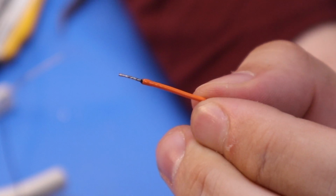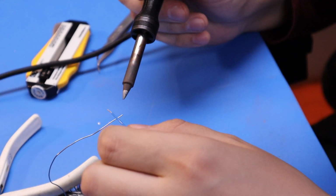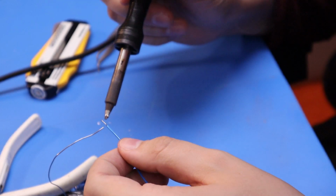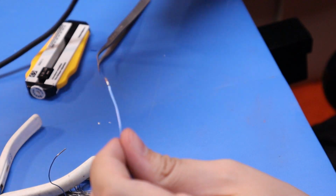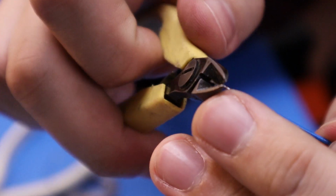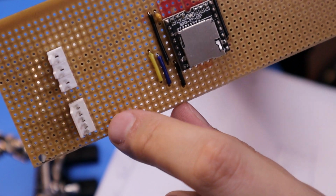So yeah, I've burnt that insulation slightly. Now it's going blue again, so now it's overheating. Insulation's instantly burning. See that the flux is all burnt straight off the bat before it's even been able to flow over the metal. Oh, this is going to make everything hard work. A little ball pin free. Back R goes to yellow, but in this instance it's going to be orange, so I'll put the orange one in there.